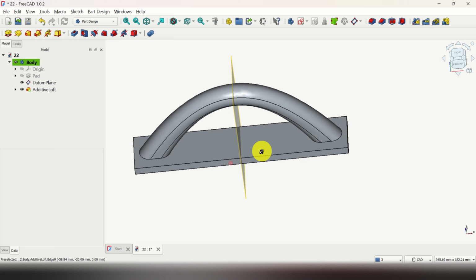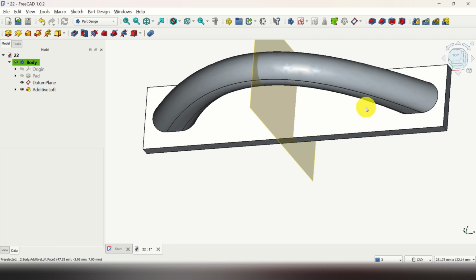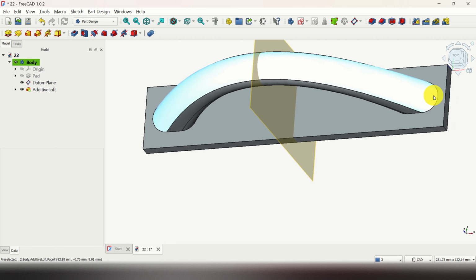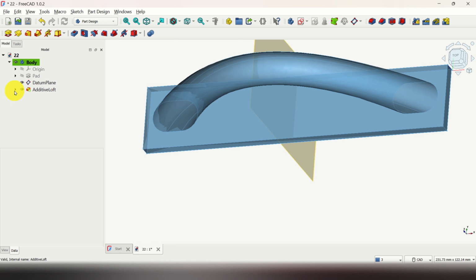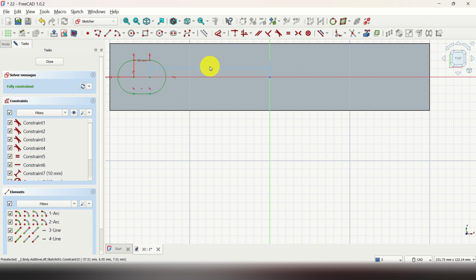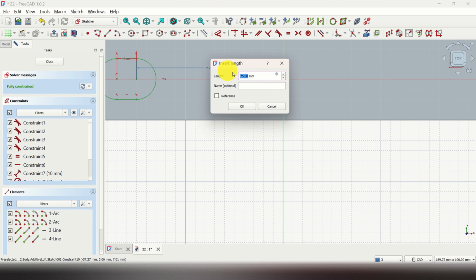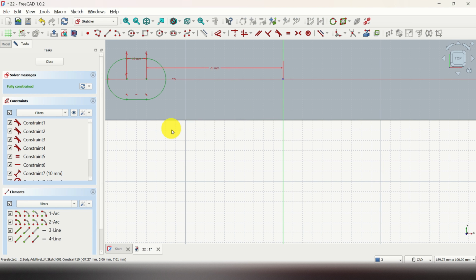Now, what I observed immediately is that I want to move this handle, or basically the cross sections, a little bit toward inside, such that I have space over here for 2 supporting holes. To do that, you need to click here, and let's go on sketch 001, double click, and here comes the power of FreeCAD. Here you can modify the position by clicking here, and let's set the position to be, for example, 60, or better to say 70. So enter 70 here and press OK, and now we have changed this.